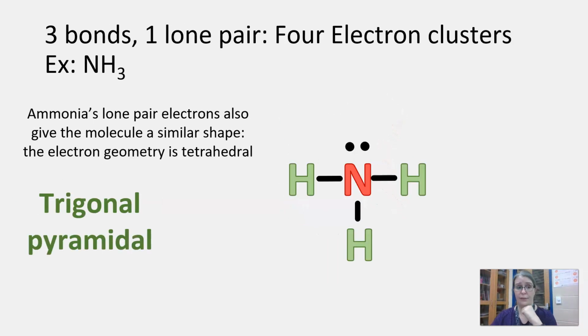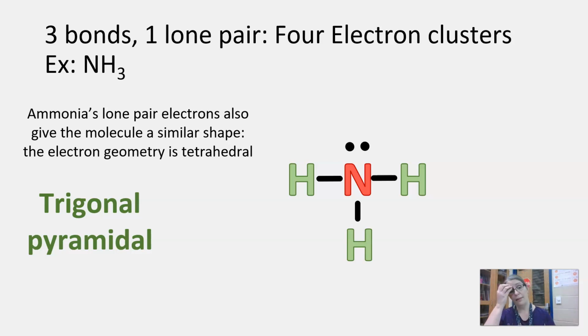Where things get different is when I start to look at cases where I do have a lone pair on my center atom. Remember my hint, that was where we have a different molecular geometry. This is still 4 areas of electrons, 3 bonds, and 1 lone pair. But now we're looking at just the bonded atoms to look at the shape in the molecular geometry. The electron geometry is absolutely still tetrahedral, 4 areas of electrons.